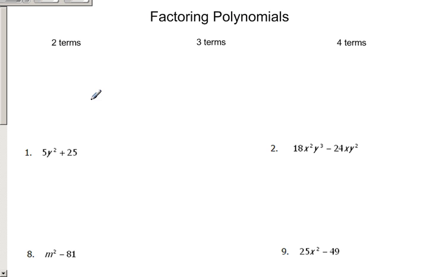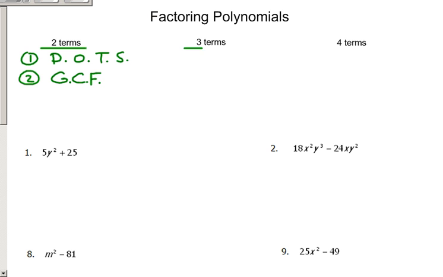So what I always like to do is this: when we have two terms, you can easily count the number of terms by looking at the problem. The first thing you're always going to try when there are two terms is what we call difference of two squares, or DOTS. I'll show you an example and explain what I mean. If you can't do DOTS, then it's just a simple greatest common factor problem, a GCF.